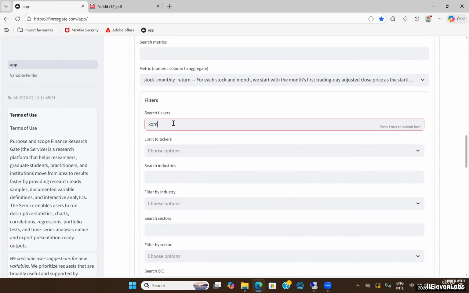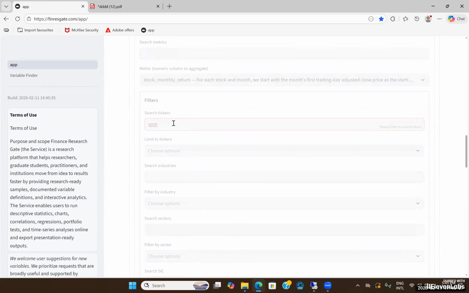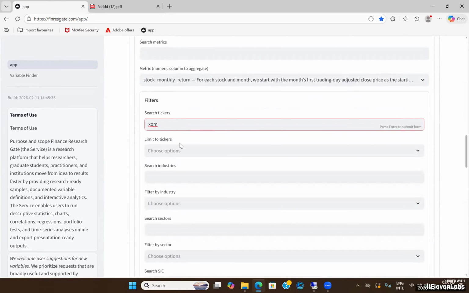For instance, this would involve searching for a company like ExxonMobil. Its corresponding stock market ticker symbol is XOM. Once you've entered it, simply press the Enter key. And then you'll select the first firm from the list. We also want to select an additional company. For instance, let's choose Coca-Cola, which has a ticker symbol KO. Finally, you'll hit Enter.